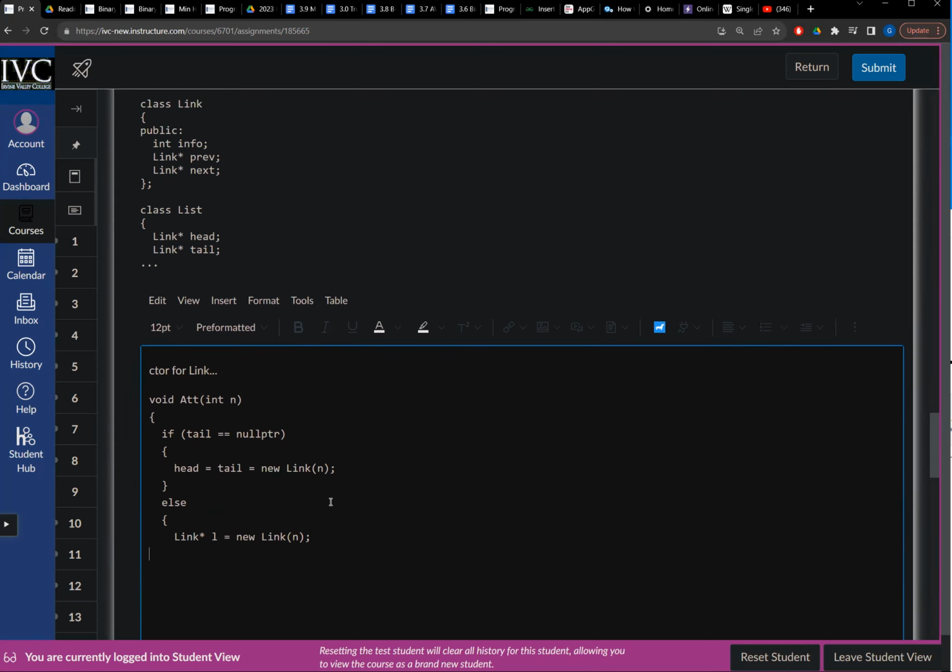This is double linked list nodes. We have an extra pointer to take care of. We have L previous equals existing tail. We have tail next equals this one. And then we have tail is equal to this node. Yep, double linked. It's got the previous and the next pointer. So it's just a standard doubly linked list node, right? And the list has a corresponding head and tail, which should be required for a proper doubly linked list.